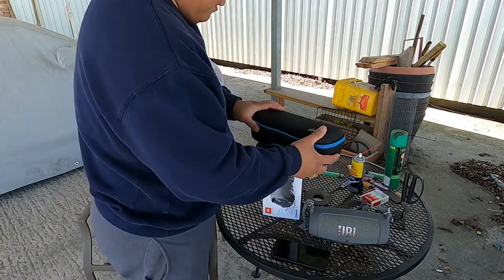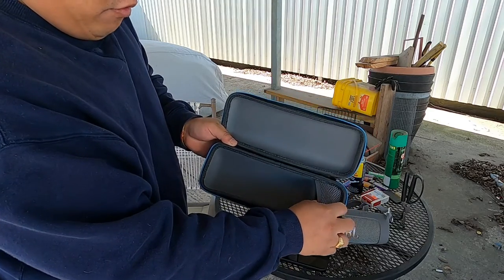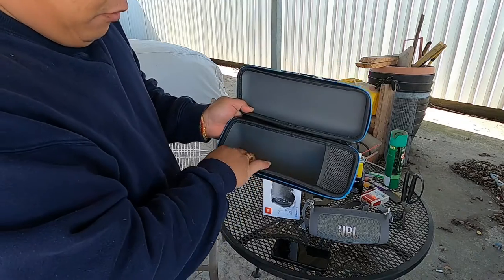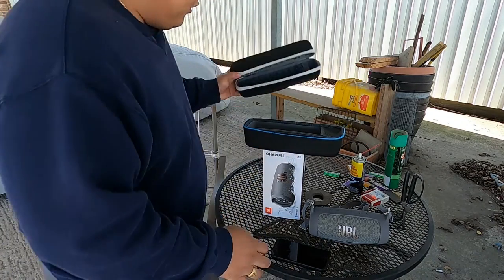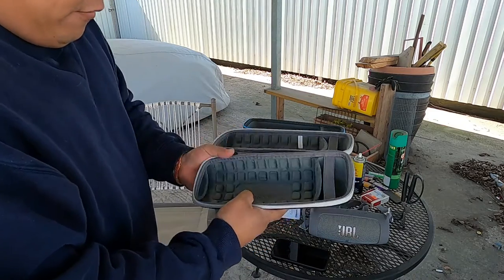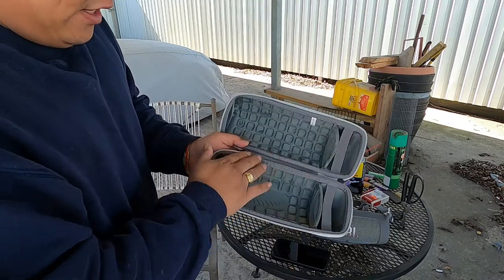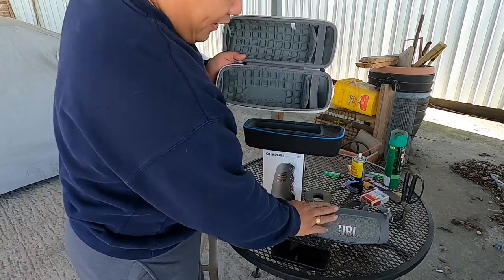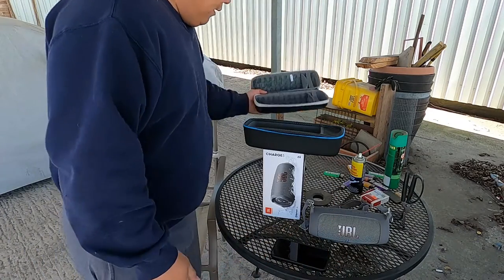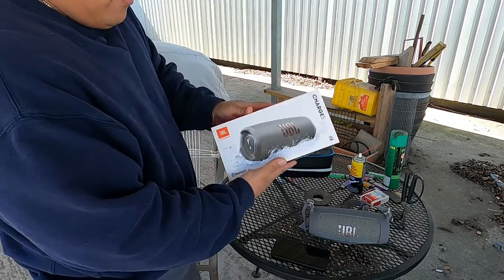Open it up. The holes in here are a little deeper. It has a little pocket here for your power cord to charge your Charge 5. The inside is kind of fleece, but really soft. Compared to this one here, it's deeper on both sides, like a sandwich, like a Subway sandwich. Over here it's a softer material too, but this one has a whole bunch of squares in it, that way it protects your Charge 5 when it's in storage. Right here you can put your power cords and whatnot. So, got another case, set aside, and we got another Charge 5.